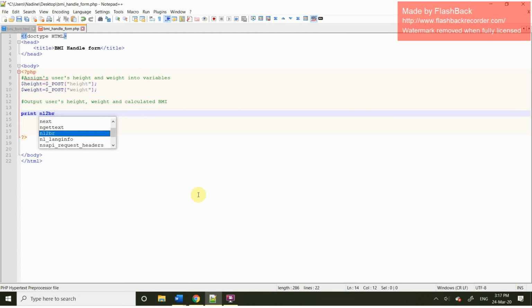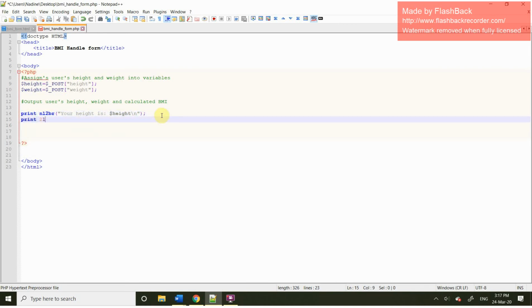Okay, so we're going to use this function, and then we're going to open up our parameters and our quotation marks, and we're going to say your height is, and then we're obviously going to call the height variable. If you're using double quotation marks, which you have to, then you'll see that the height variable is bolded. And then we're going to use this new line character. So backward slash and then N. Close your quotation marks, close your brackets, close the statements. And so this new line symbol, you can put this anywhere, and wherever you put it, it will create a new line. Obviously, we're going to put it at the end, that makes the most sense.